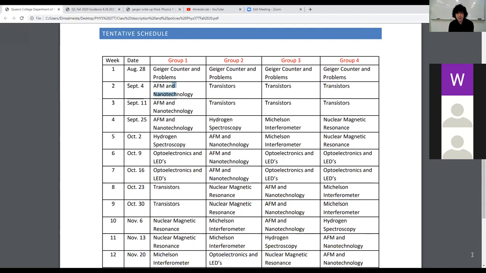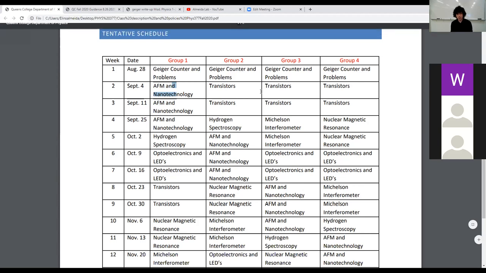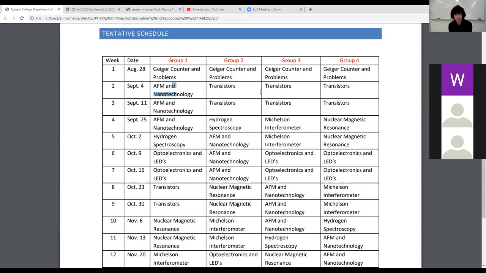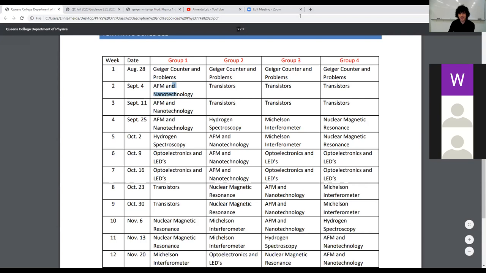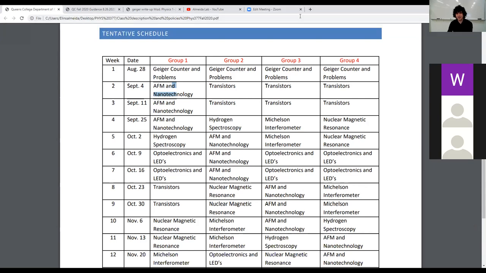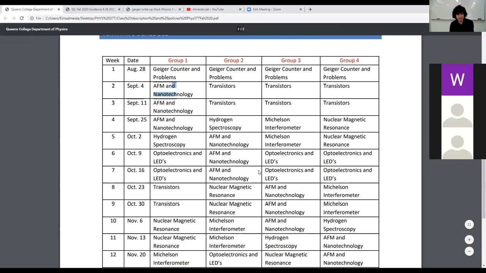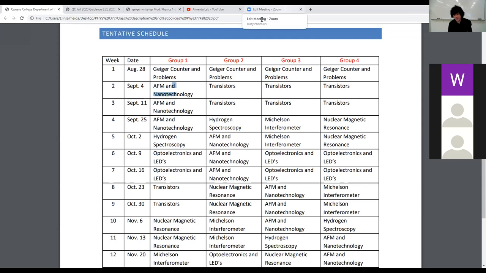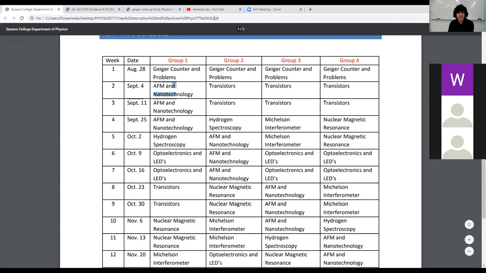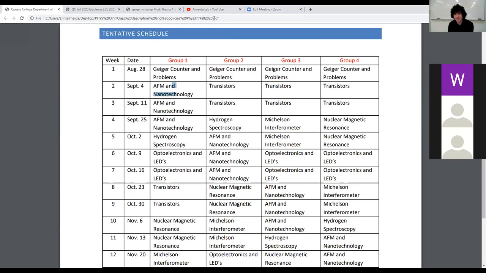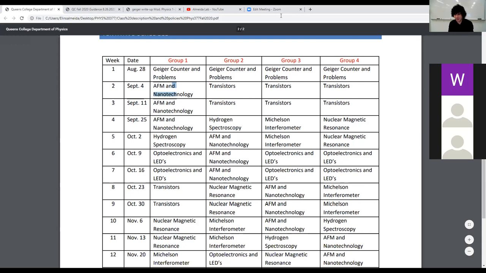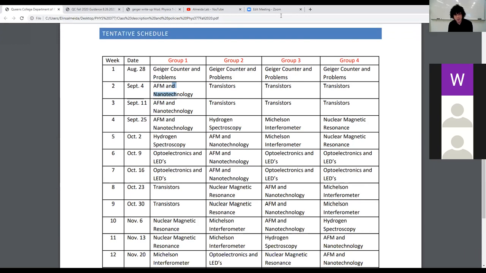So the group that will work with the AFM, we already know which experiment we do. By the way, if someone wants to volunteer to work with the AFM, I recommend someone with experimental experience, some experimental skills. So please write in the chat here. I'm waiting for volunteers right now. In my opinion, this is actually the most interesting experiment. We don't have any volunteers yet, so I might select, because if I have a volunteer now, at least we know which group will be working.